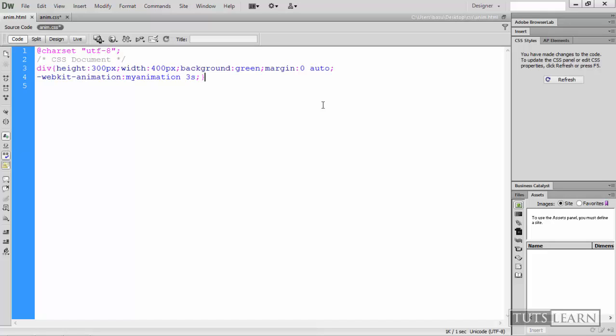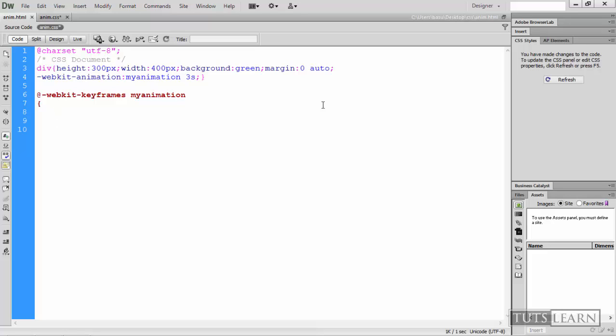What it's doing I will be clearing in a moment. First just focus on this: at the rate -webkit-keyframes my animation.